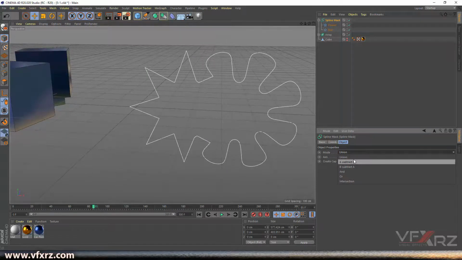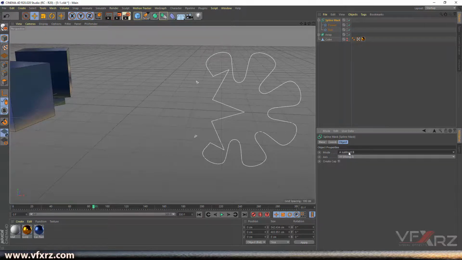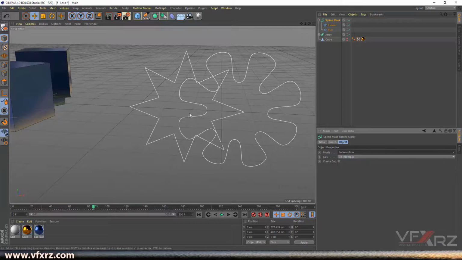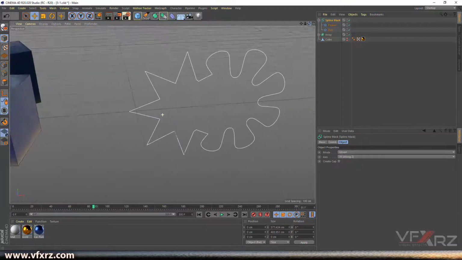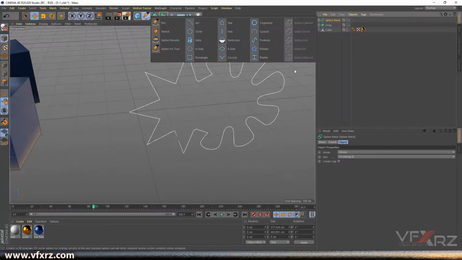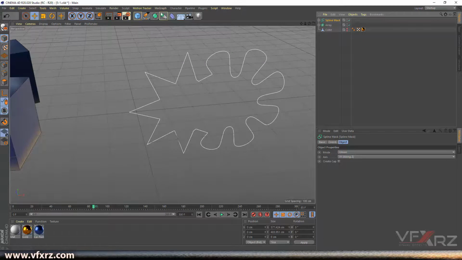First is union, A subtract B, B subtract A, and for example intersection. It's exactly like Boolean, just this is for splines, and bool is for 3D objects.